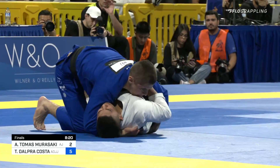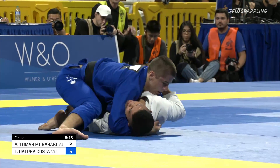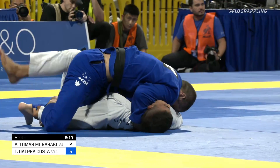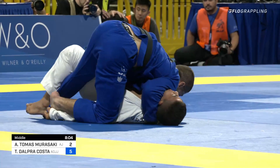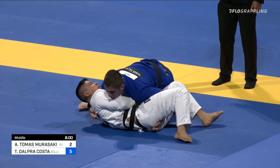This is classic Tynan here. We see so much beautiful guard passing from him — leg drags, smash passing — and once he gets to side control, my favorite thing about his pressure here is his insane crossface. Look how he rotates Andy Murasaki's head all the way to the right side. It makes it so impossible for Andy to frame, turn towards him, try to recover the guard. And his shin pinning on the forearms is something that's very impressive as well.